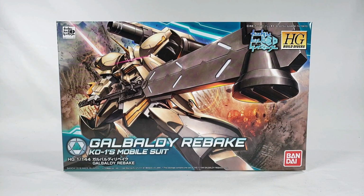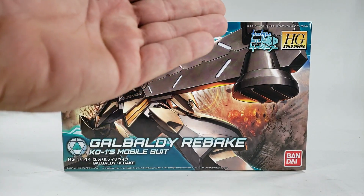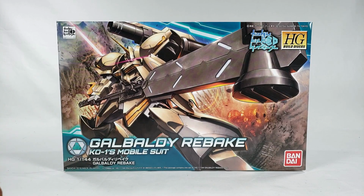And today on this SHOKY review, we're going to take a look at something that, not going to lie, should have been done last week, but hey, I got the Zaku done first. So, we've got the HG Build Divers Galbaldy Rebake! It's Koichi's mobile suit. I like to play on words there.